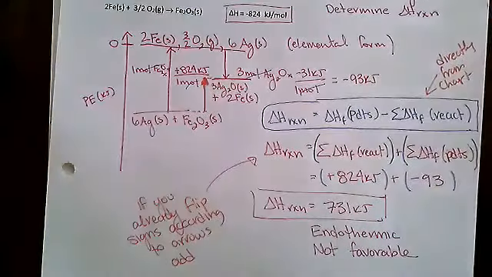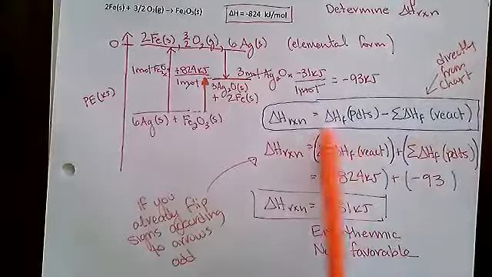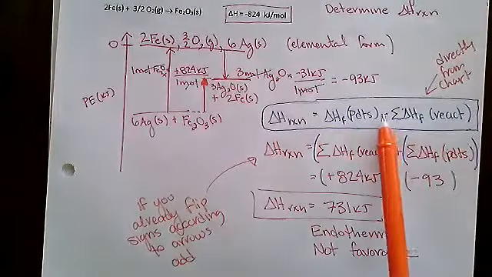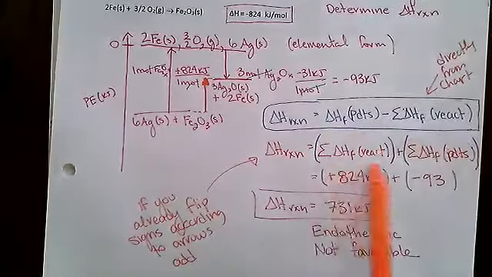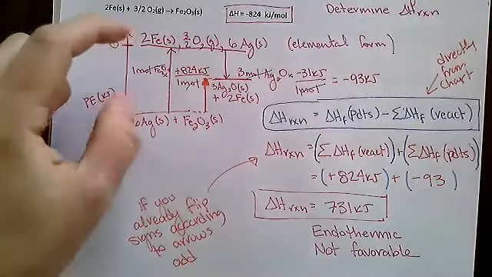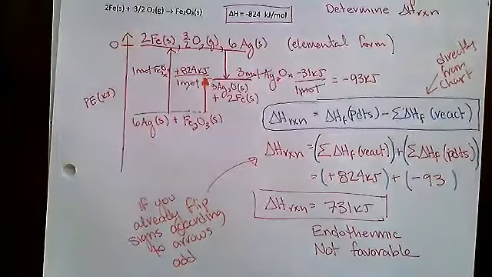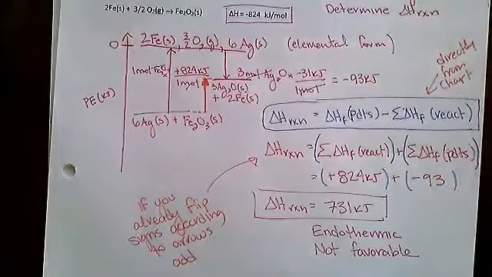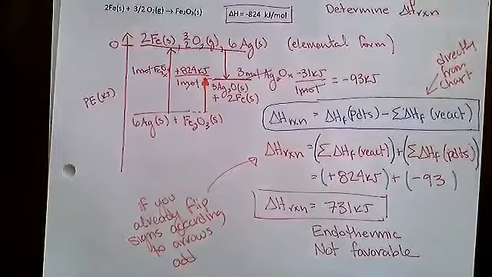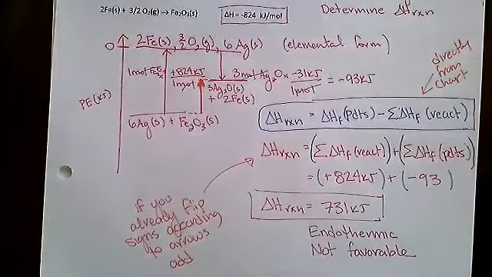And in most cases, they'll both be negative. So you'll have a negative here, which is what you see. And then the negative will make this positive, which is what you end up seeing. So I would say choose one method that you like and stick with it. But for our class, you need to be able to draw an energy diagram to represent a reaction, and you need to be able to calculate the heat of reaction this way or this way.